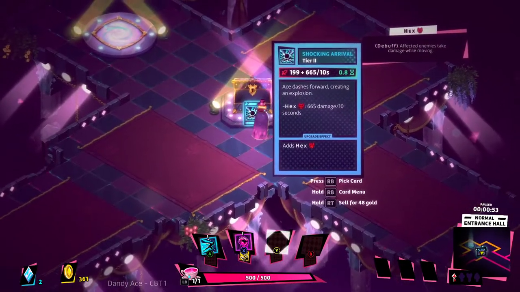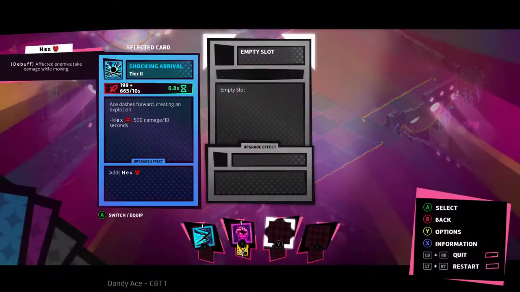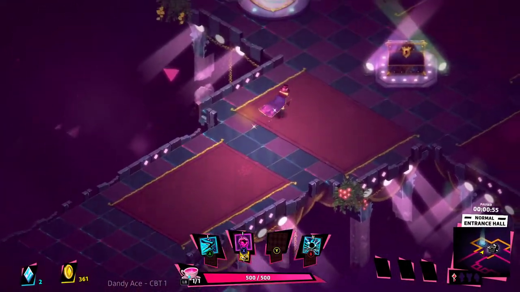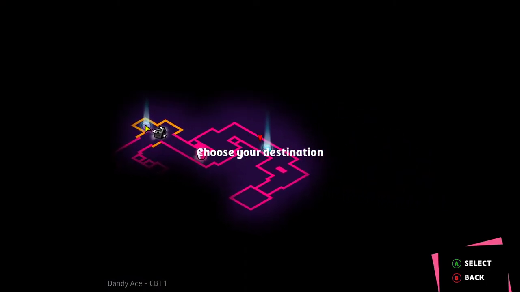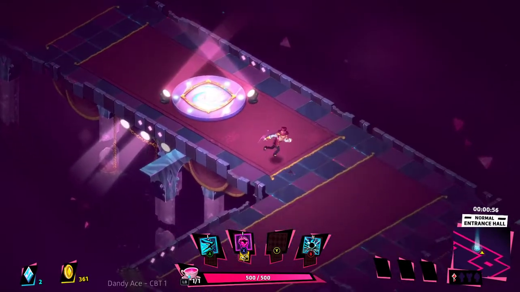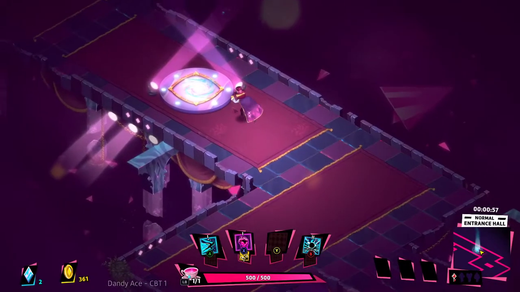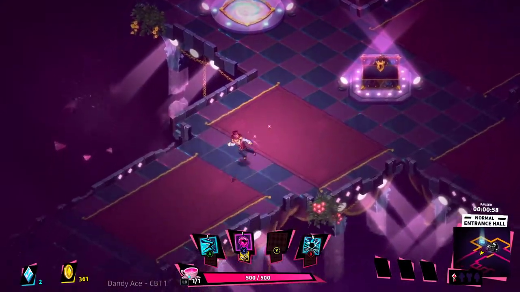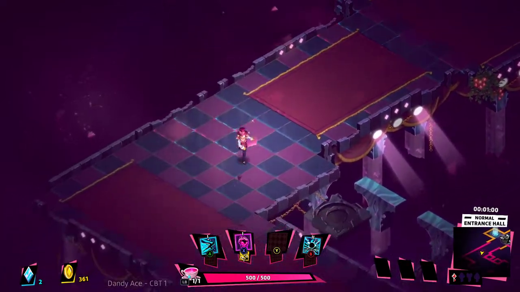So this is Shocking Arrival, and it's a moving car, so I'm going to put it on B. Portals allow us to jump between them. For example, if I were to roll back here, bam, I'm now back here. I'm back towards the start. I could just jump right back in. There's no cooldown on portals, mainly because it's really just to help you move around faster.